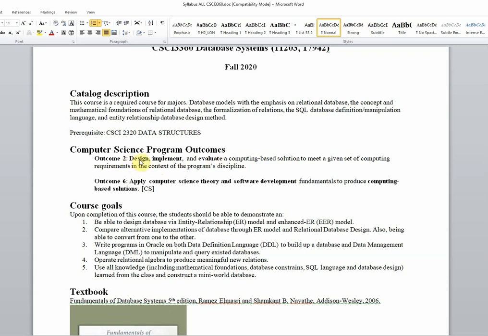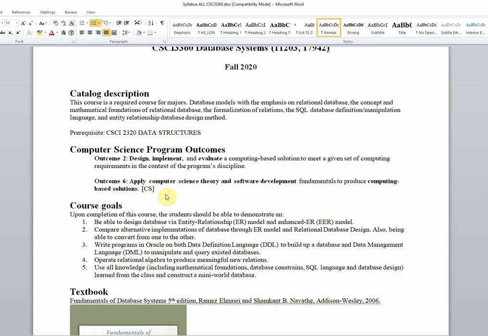One special thing about this class is the design concept. Compared with many other courses, this is one of the few computer science courses that relate to design. And design is an art. There are millions of possibilities based on the same problem. So we need to learn the basic ideas of design and then use the given scenario to find the best solution. Outcome 6 is a special outcome for computer science only.